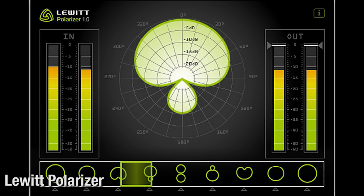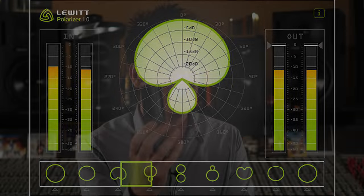And the first one of those two microphones is this. This is the Lewitt 640TS. This microphone is completely revolutionary. Others have now subsequently copied how revolutionary it is, but this was the first, and I still think the market leader, the best microphone to do what I'm about to describe. This microphone and the plug-in that comes with it, the Polarizer, allows you to record and adjust the polar pattern afterwards. Meaning, you can stick this up over a drum kit and then make it roomy or less roomy.